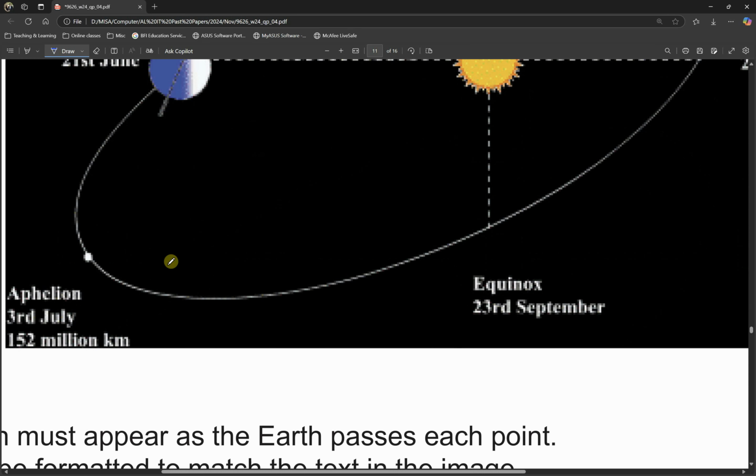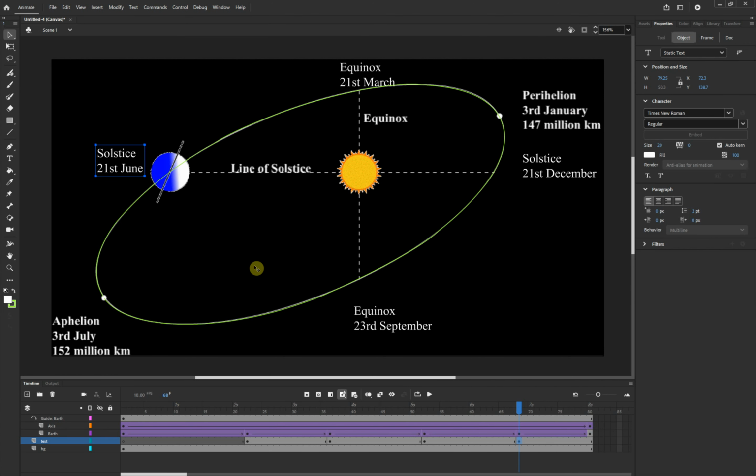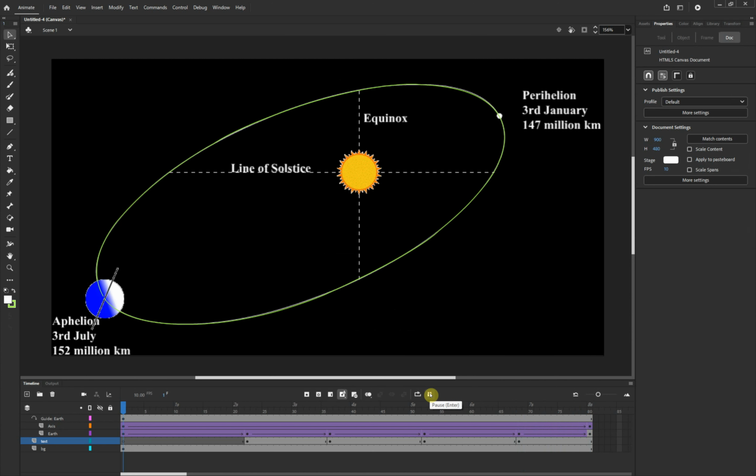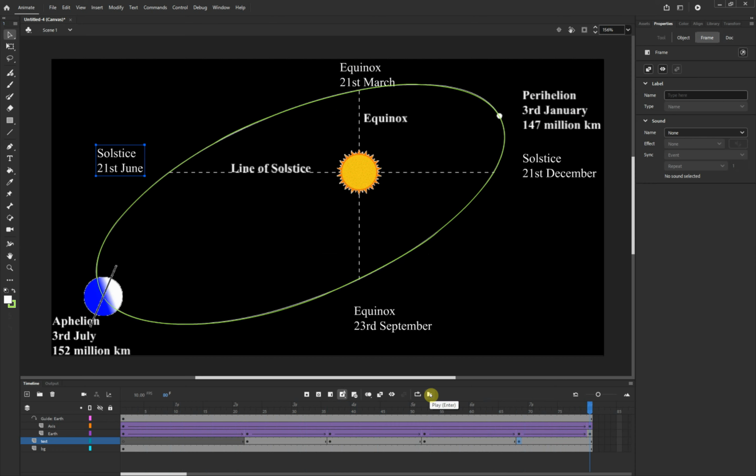Okay, after that, the last point is supposed to be... That's just the last point, and then it's going back to the aphelion point. So let's run it completely. And the solstice, and back to the aphelion. Okay, great. Just one thing, let's apply the loop to it.